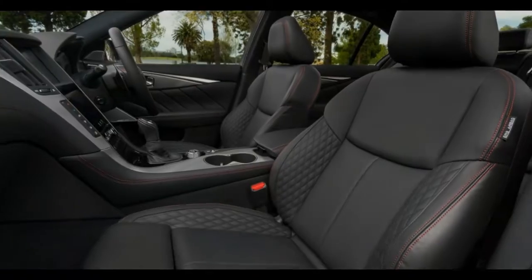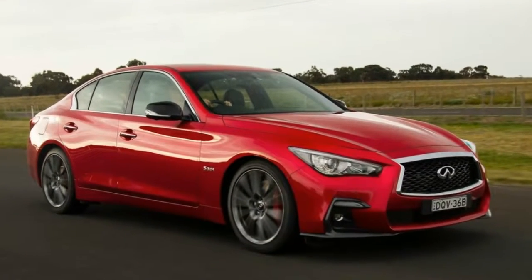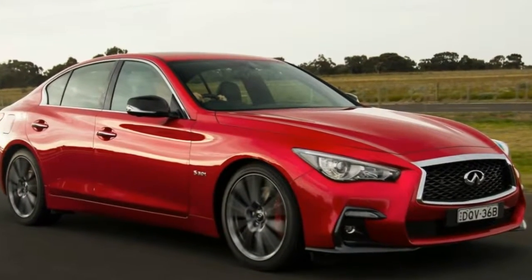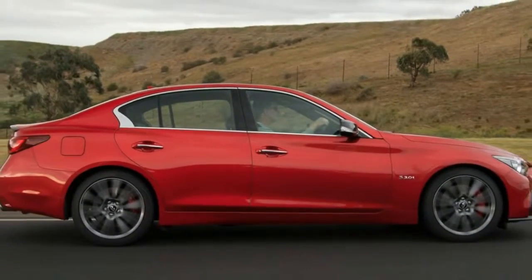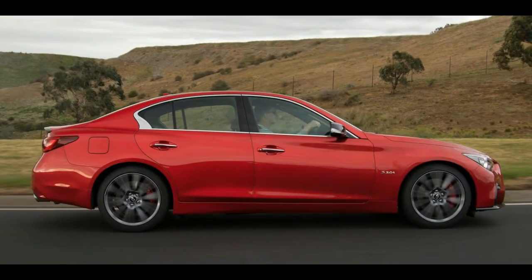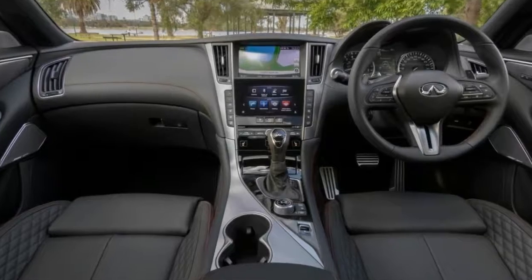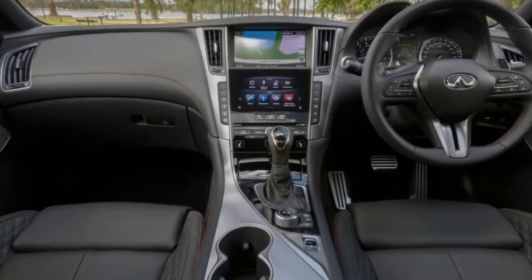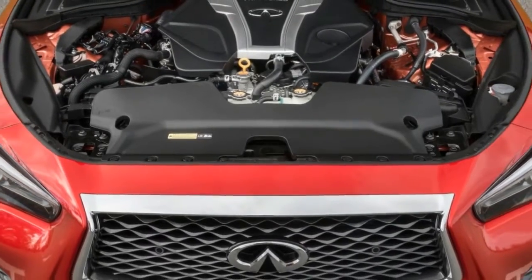To give you some context, and to frame Infiniti's pitch, consider that a 270 kW/520 Nm V6 turbo Mercedes-AMG C43 sedan costs almost $23,000 more. It's also priced smack bang between the 233 kW Lexus IS 350 F Sport and Sports Luxury. Then again, a 270 kW Kia Stinger GT with RWD and more space is $20,000 cheaper.